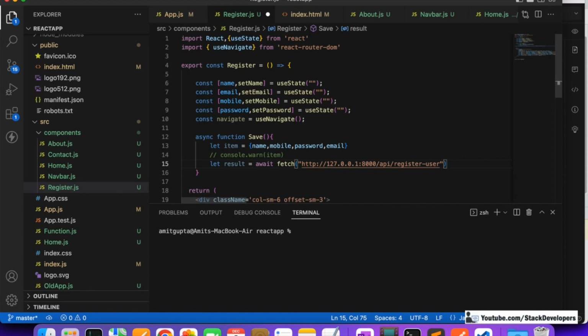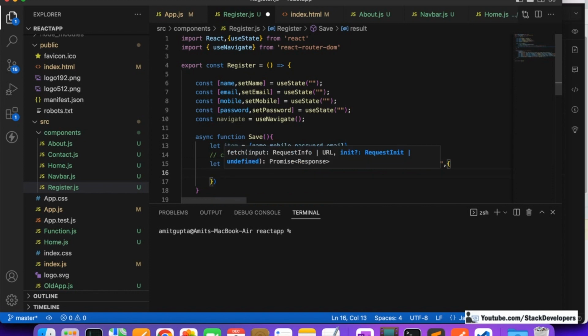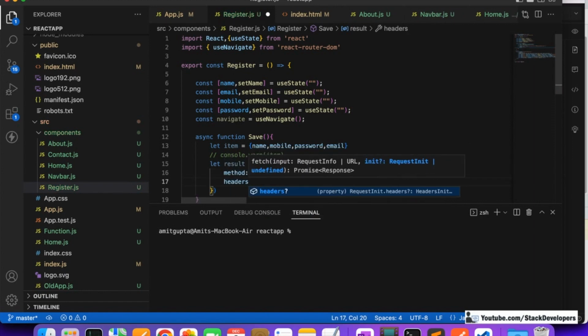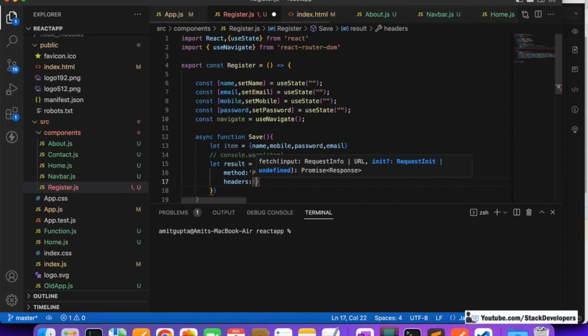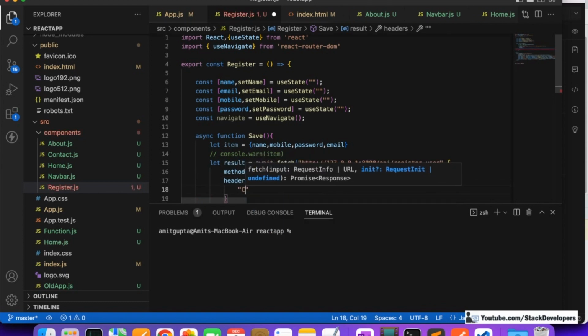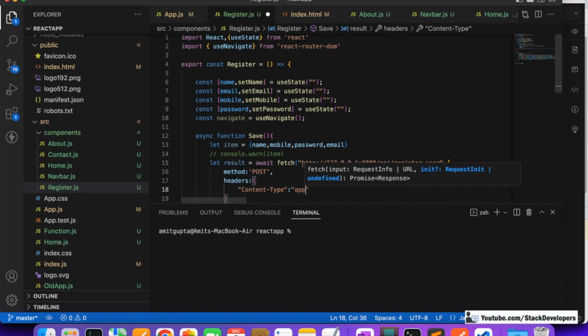After this one here we are going to add the method as well, and the method is POST, and headers as well. In headers, we are going to use the content type, and it's always in JSON format. So we are going to use application/json like this.